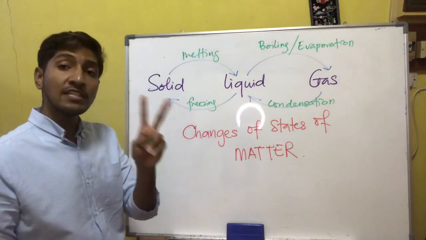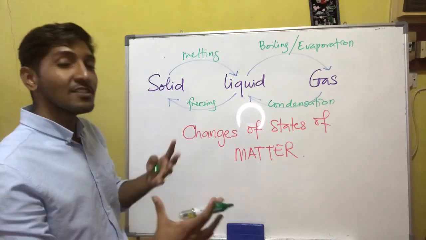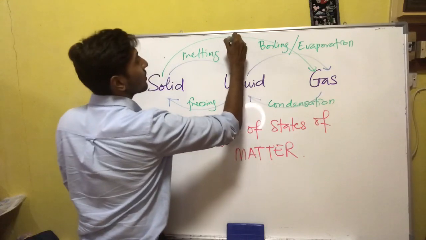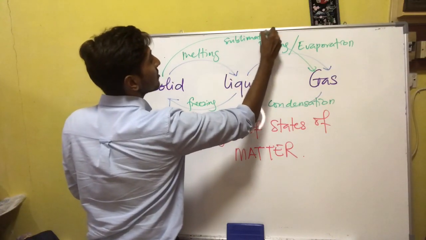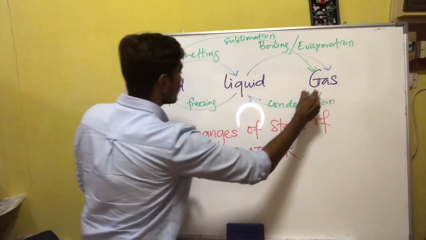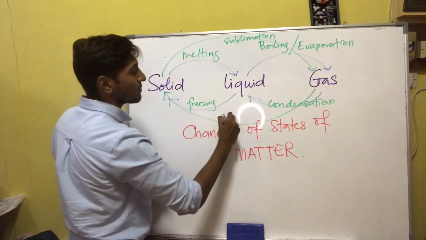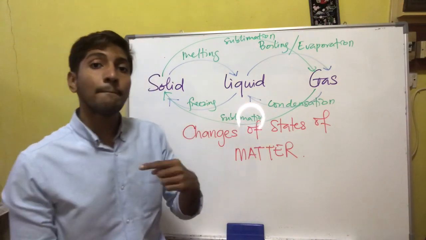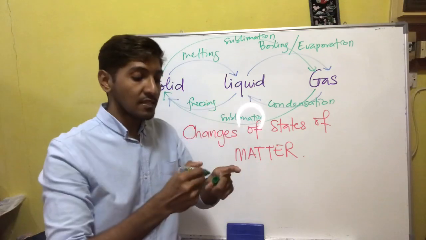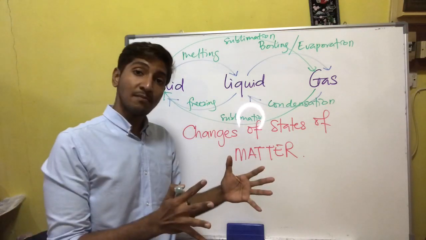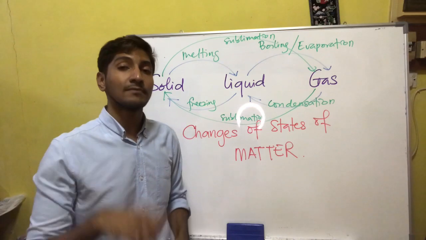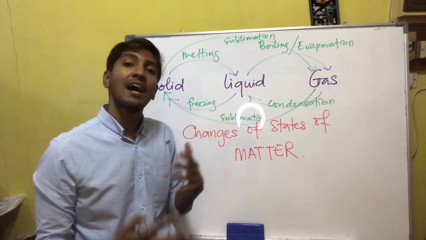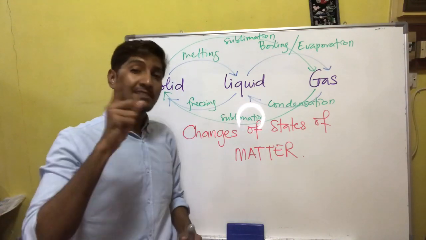And there are two more additional processes that change the state of matter. From solid to gas is what we call sublimation, and also from gas to solid is also sublimation. So both of them have the same name but a different direction. Therefore, this is how we go through all the processes and how we heat or cool things. Stay tuned for the graphs.